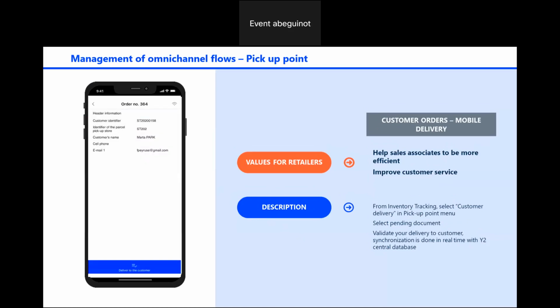I can of course check with the customer, with the ID card or the passport, that this is really the right customer. Then I just need to click on the delivery button to specify that the package is now with the customer, so this package is no longer located in my store, because I did the delivery. So this is the kind of process that we can manage here.